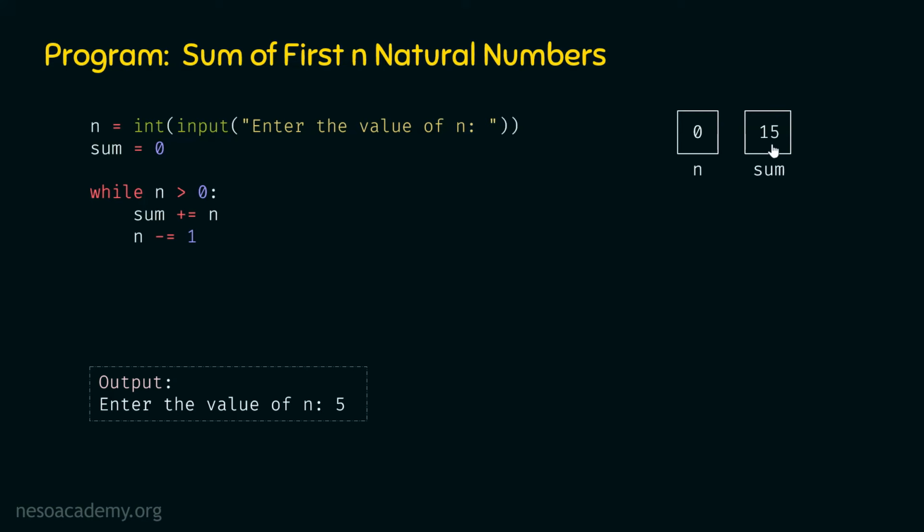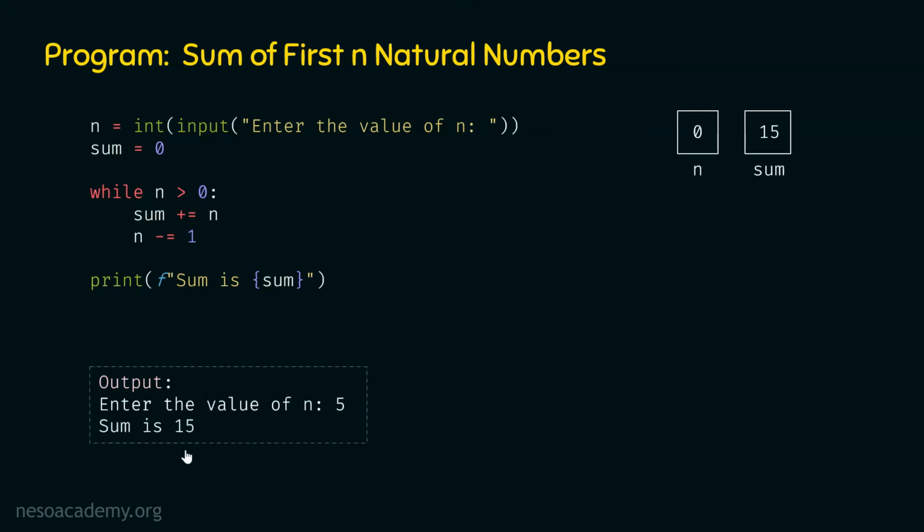Now we must print this value on the screen. For this we will use the f string inside print. We will use fstring here because we want to print this statement along with the value of the sum variable. So if we want to include some variable's value inside the statement, then we can use the fstring. Here we are using the fstring and the string is sum. Eventually the sum variable will be replaced by 15. Hence the output is sum is 15.